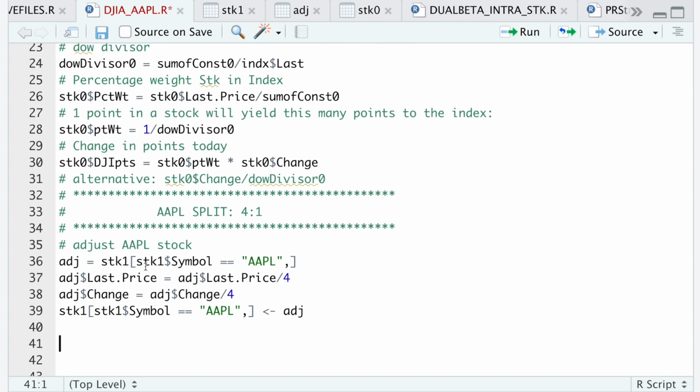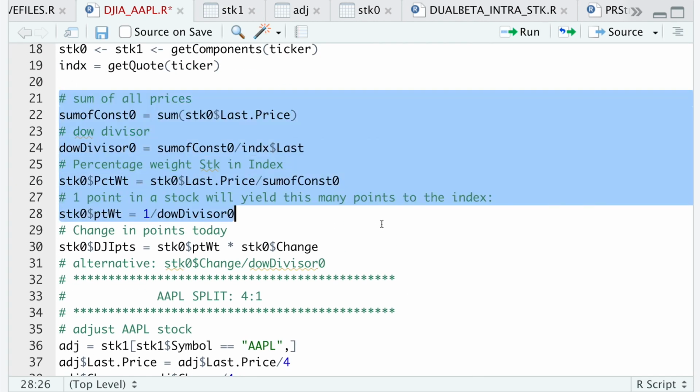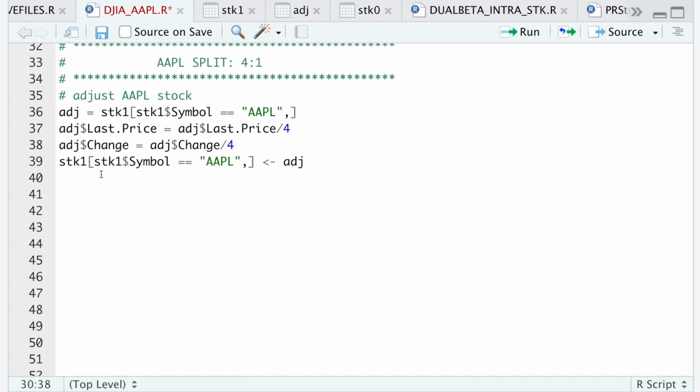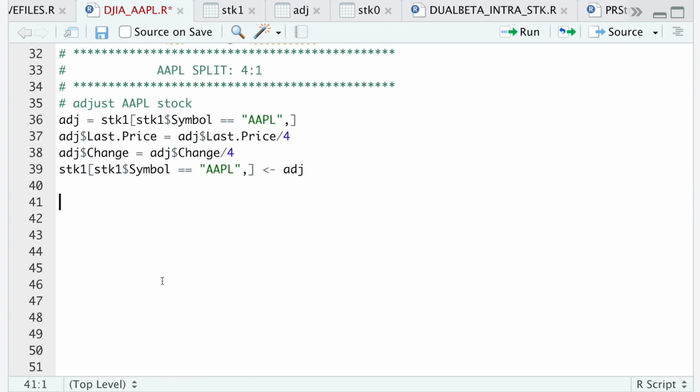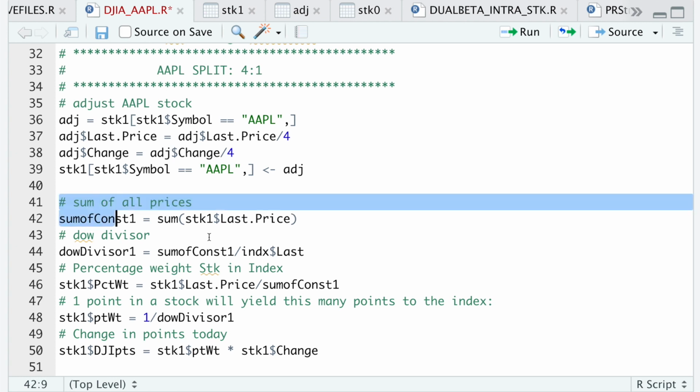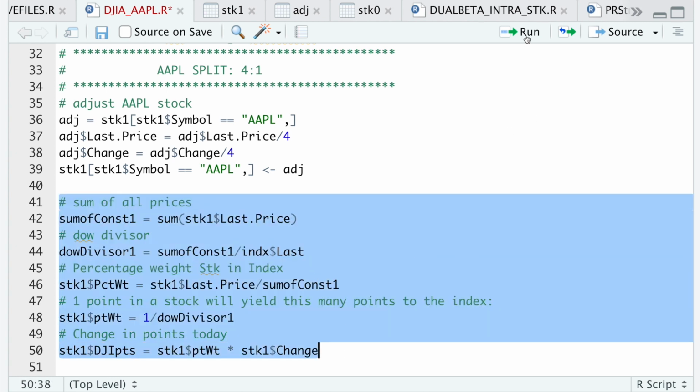Alright, so now I'm going to copy this block that we ran up here. And then I'm going to change STK0 to STK1 for each instance. And then I'll replace each variable that has a 0 with a 1. And now we can go ahead and run this block. We'll take a look at STK1.